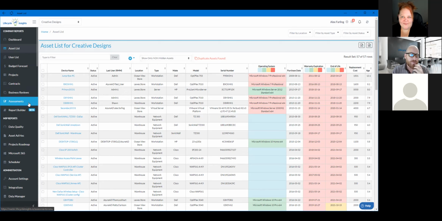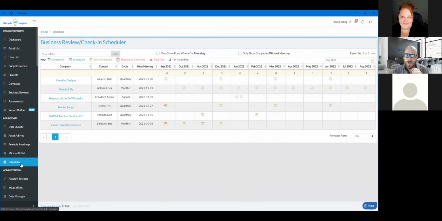And then finally, something we probably don't spend enough time talking about in New to Lifecycle Insights, something we're going to dive into today, is our scheduler. So we have a scheduler in the platform today that is going to be expanded on in Q4 and probably into Q1 of next year if development continues at the pace that it's on right now. We're a little bit behind on delivering some of our Q3 deliverables. So that leads me to think some of our Q4 deliverables might drag just a little too.